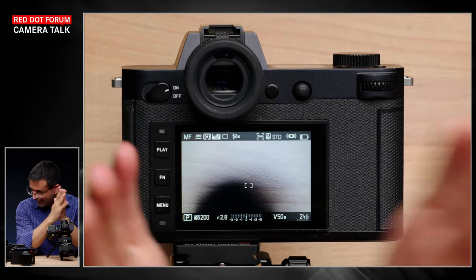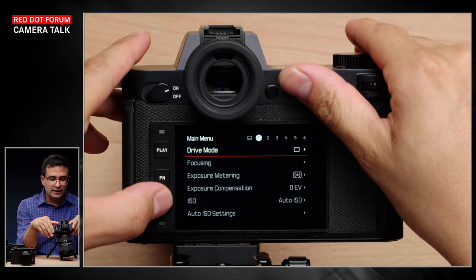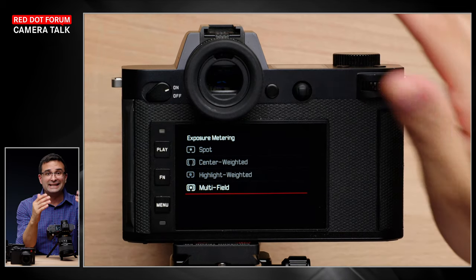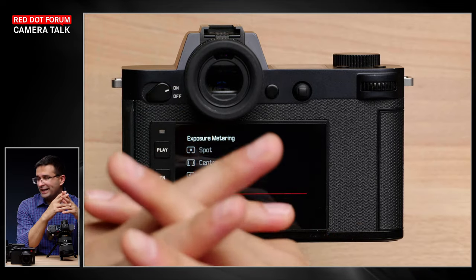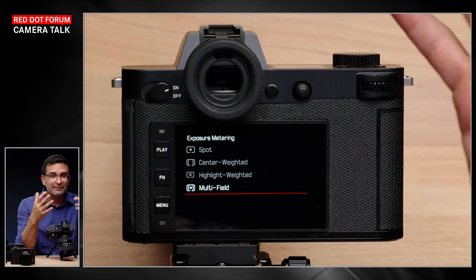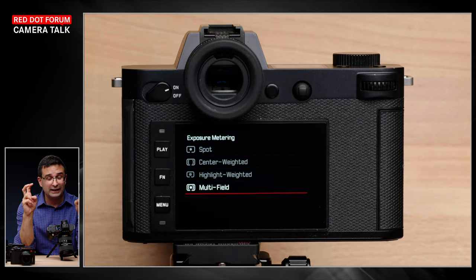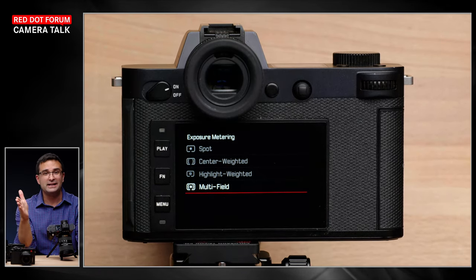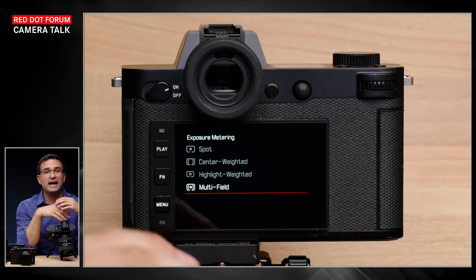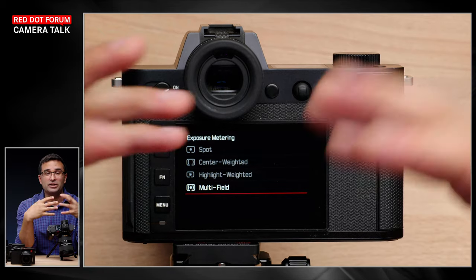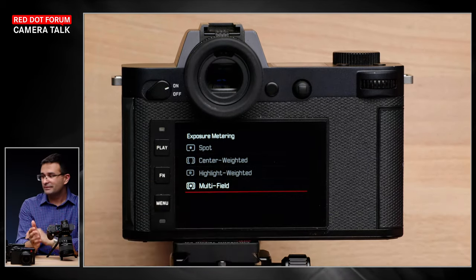So excellent job explaining highlight weighted metering. And I think the reality is that highlight weighted metering existing is going to help a lot of people get better landscape photos by compelling them in a gentle way to expose correctly for the post-processing pipeline to get the results you're happy with, versus trying to get it perfect in camera and then losing some really valuable highlight information in your clouds or in snow that you're never going to be able to get back. Accurate.